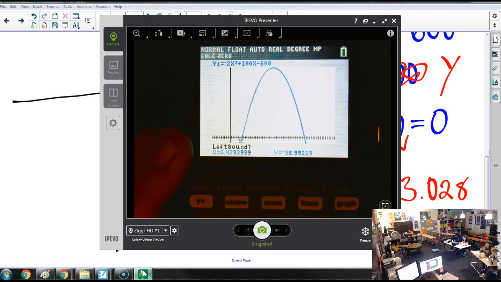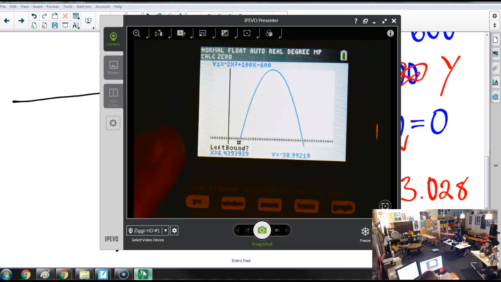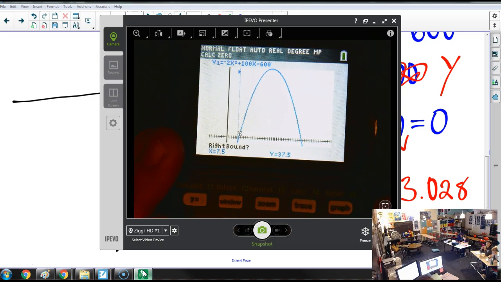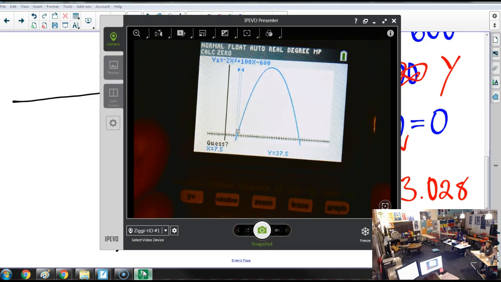It shows you all the points. Oh wait, I went down too far. Go below the x-axis. For left bound, hit enter. Now the question changes. Go above the x-axis and drop a right bound. Then it says yes. Wait, how do you do the left and right bound? Did you hit second trace 0? Yeah. This is the left bound question. Yeah, so go left.